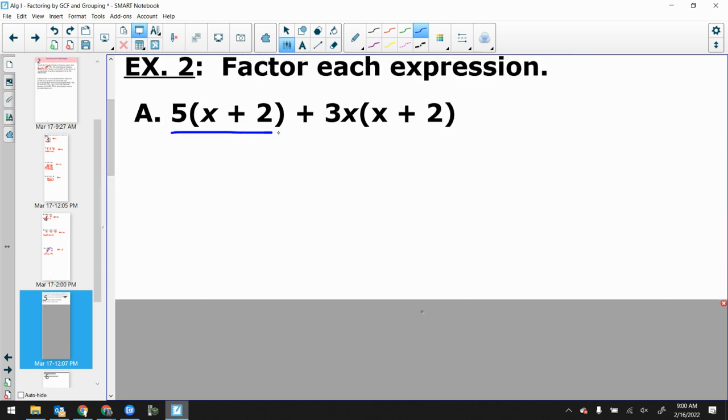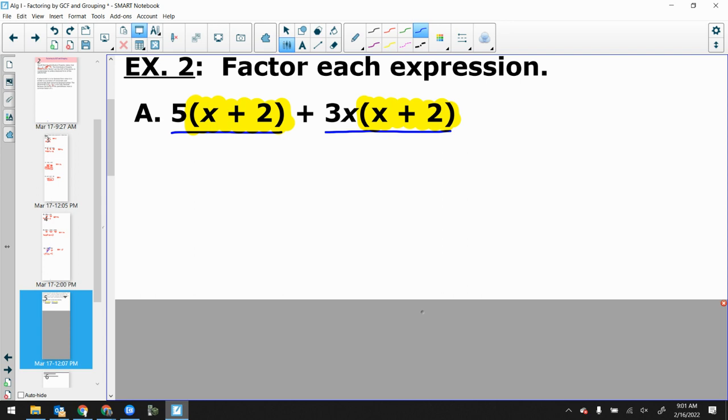Look at each of these chunks. Those big terms there. What do those big terms have in common? More than that? They both get distributed. Nope. What do those things have in common? More than that? Monomial times binomial? No, I'm talking about in terms of, look at this. You see this here, folks? They have the same inside the parentheses. They have a binomial in there. They each have their own x plus 2. They have a binomial within that chunk.